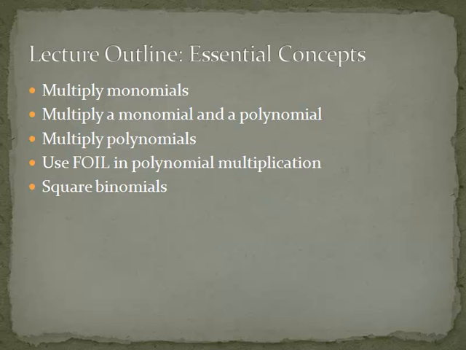In section 5.2, we're going to first talk about how we just multiply monomials. Remember, monomials are those types of polynomials where there's only one term. Then we're going to multiply a single term times any polynomial, no matter how many terms it has. And then we're going to talk about how we multiply two polynomials together. And then there's the special case where if we have a binomial times a binomial, there's a little shortcut rule called FOIL to remember. It's actually the same rule that we use to multiply polynomials, but when there's only two parts, we give them special names, and we call it FOIL.